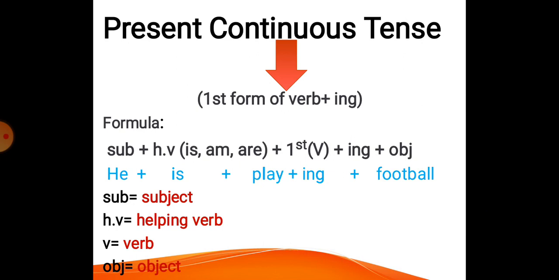Now according to first part of the formula that is subject, first we have to choose any subject. I have chosen a singular subject that is he. From helping verbs, I have chosen is. And why? Because he is a singular subject. So with all the singular subjects, we will use is.